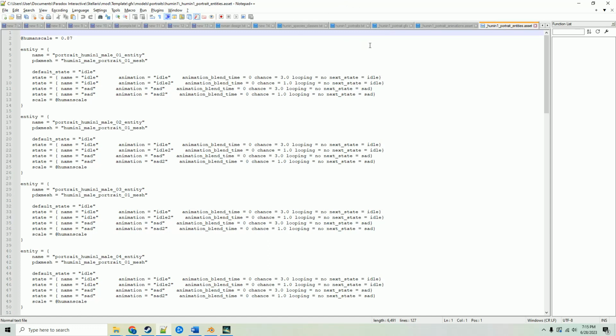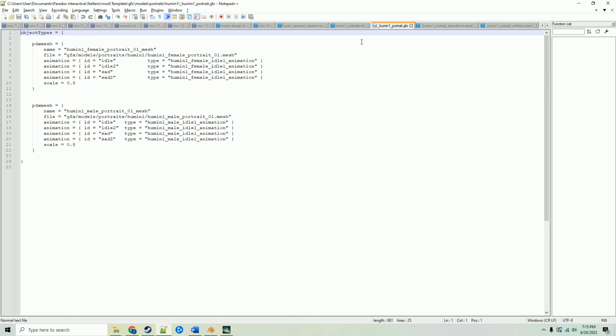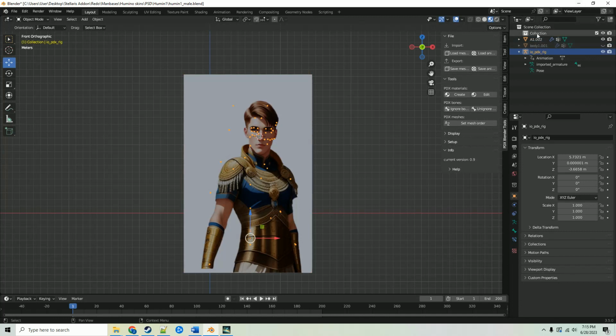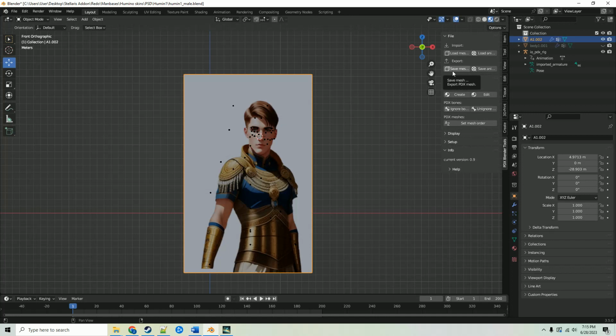For the animation side, you have portraits. Like I was talking about, you have the PDX mesh. This right here is the PDX mesh, and this is the animation. But you also have to save it as a mesh file, PDX mesh, and also as a PDX animation file.